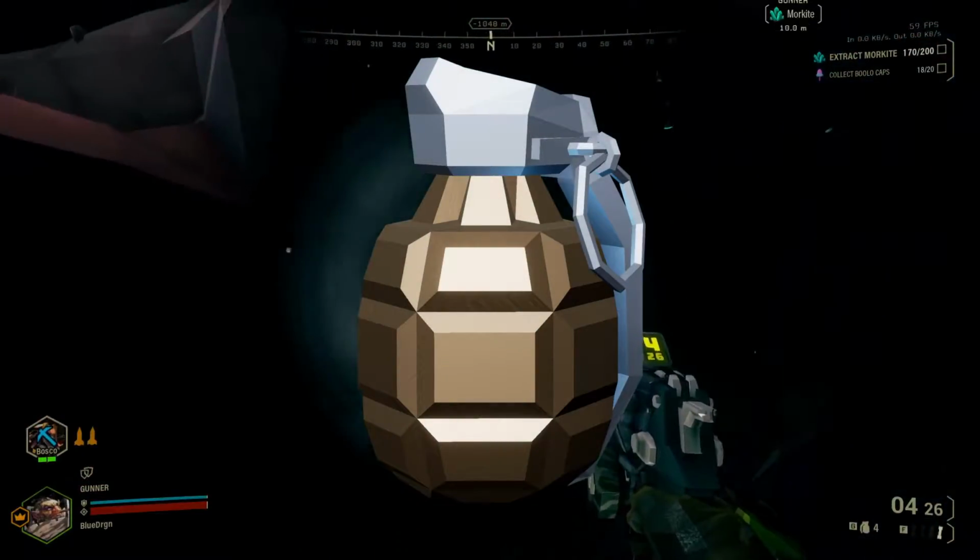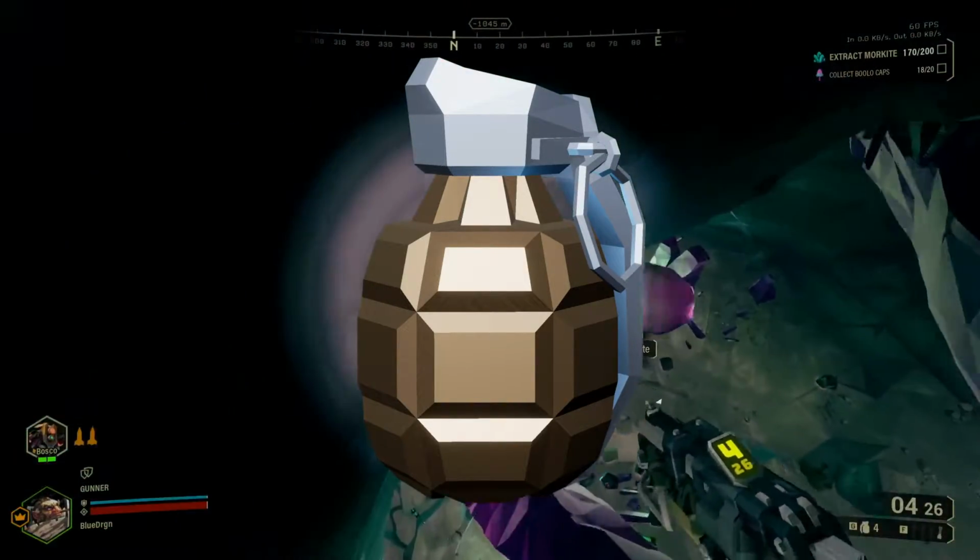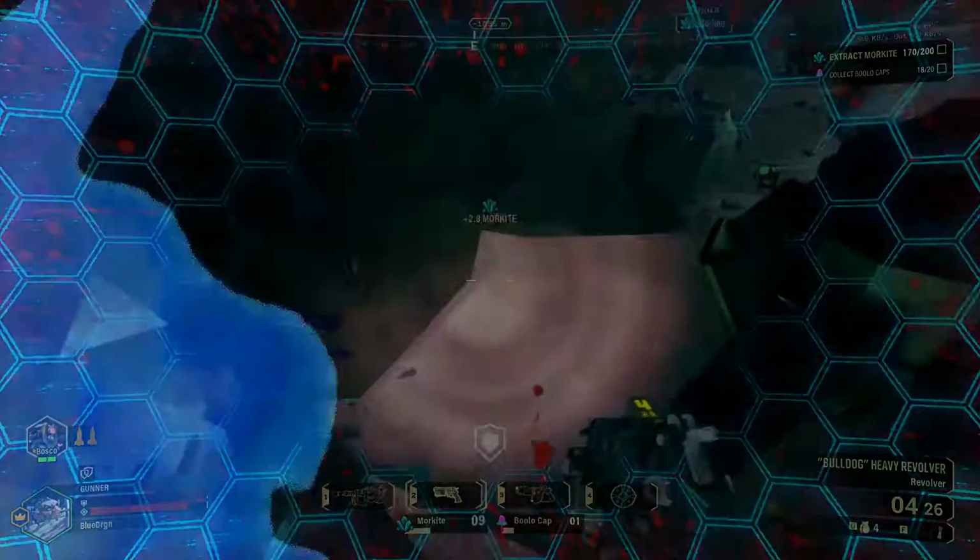Throwables. The sticky grenade, incendiary grenade, and the cluster grenade. Alright, there it is. That's pretty much everything you need to know about the gunner class.